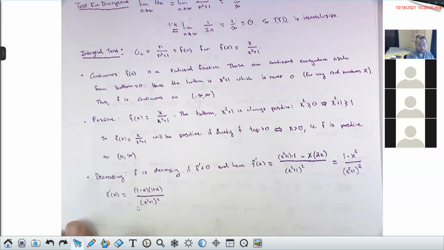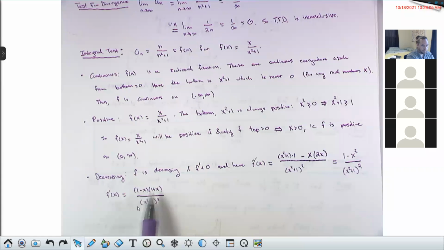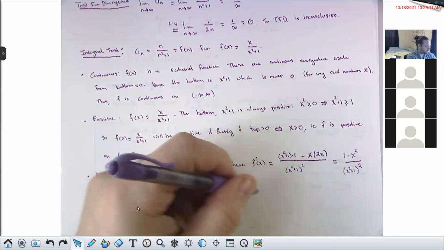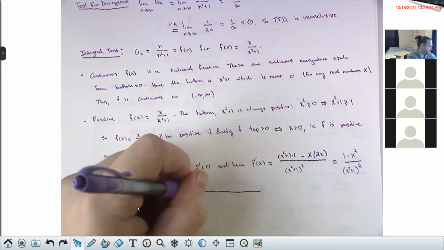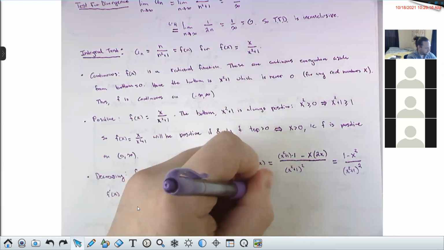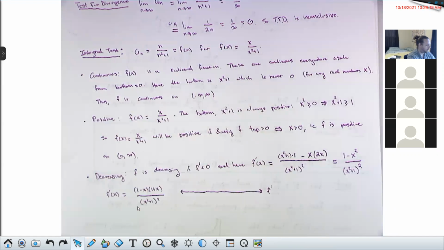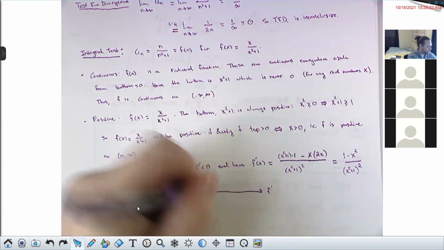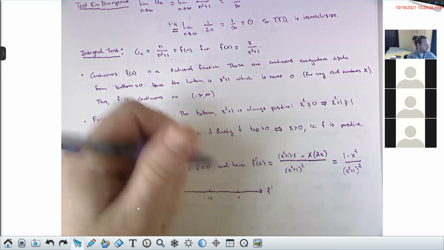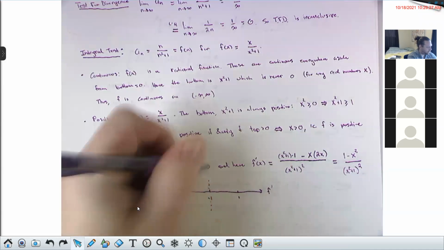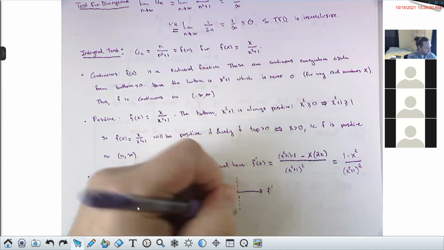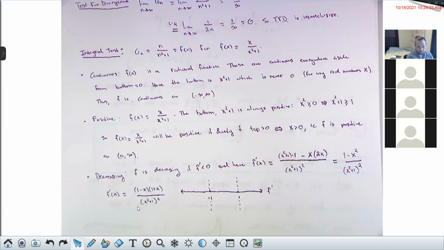So you guys remember how to do this? You make a number line. Your critical numbers here are positive 1 from this factor, negative 1 from this factor, and you don't get any critical numbers from the bottom. f prime is never undefined. So you make a number line for f prime. You plot the critical numbers on that number line. Here's negative 1, here's positive 1. And that chops your number line up into 3 regions. And then you can either test a point from each region, or you can use factors and multiplicities. You're going to need to test at least one point.